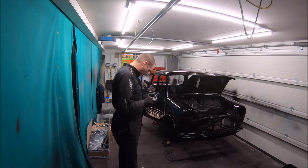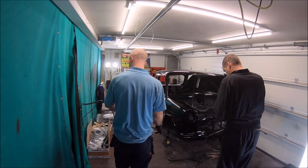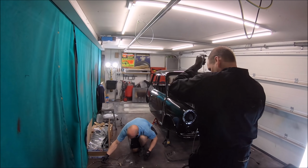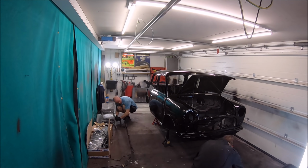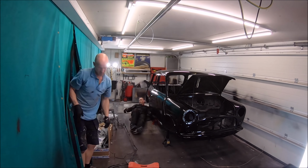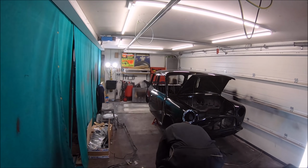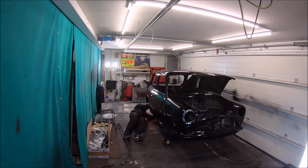And the reason we're doing that is because the body is being sent away to be wet flatted and machine polished. So the paintwork's pretty good on it, but Mark wants it perfect. He doesn't quite trust himself to machine polish it because he's never done it before, so he wants to make sure he gets the best finish possible. So it's going away to a professional detailer to be done.